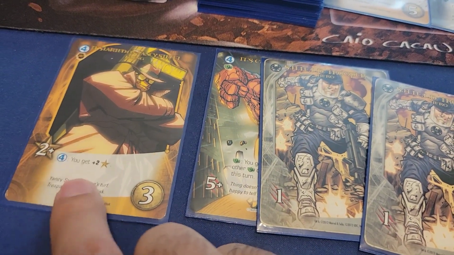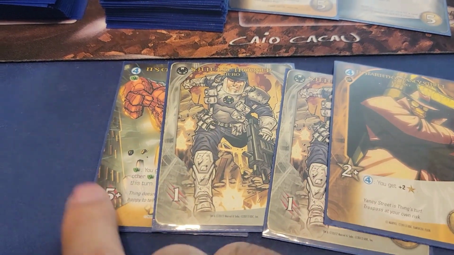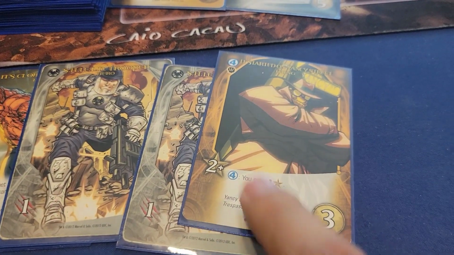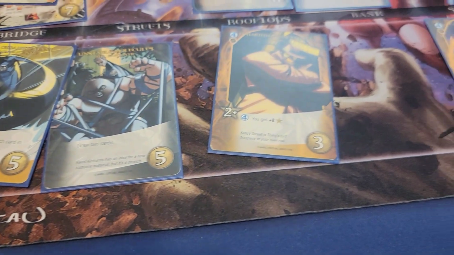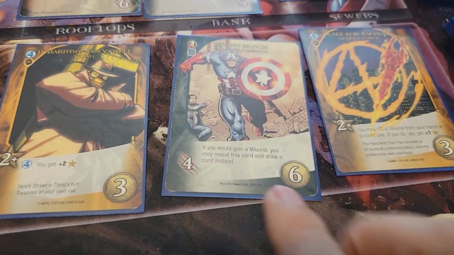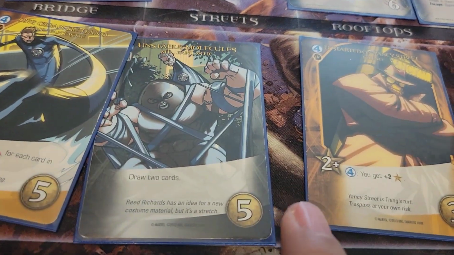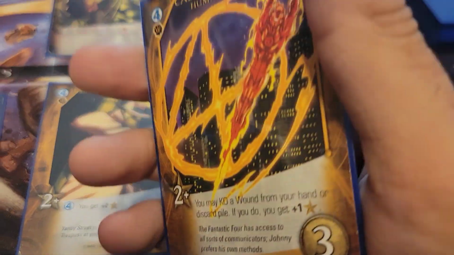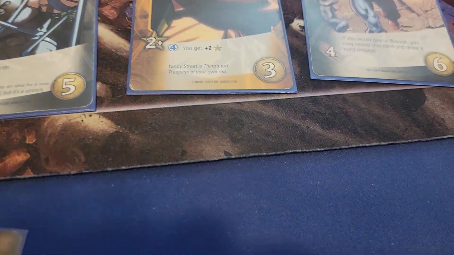Actually, no, I do have 2 recruit, plus 4 if I played, or plus 2 if I played another Mr. Fantastic 4 card. So this is going to give me 4 recruit. Let me replace this here. Nothing really I could get here. But you know what? This guy is going to accrue wounds. So getting this Call for Backup might not be a bad card there. We'll replace that there. This player here is done with their turn.